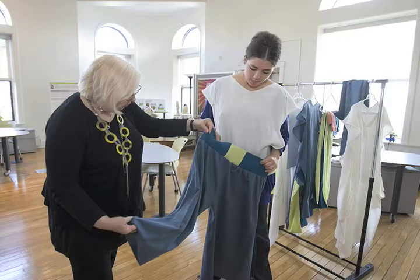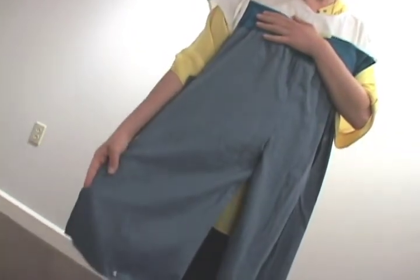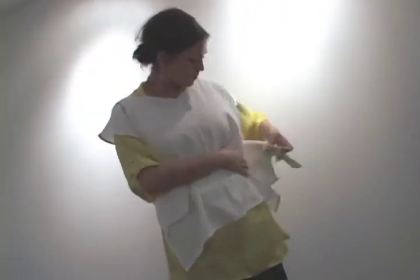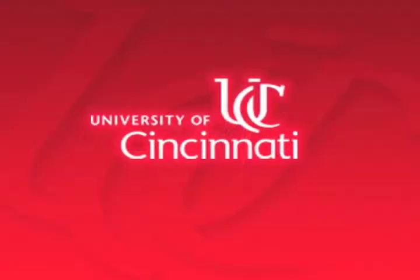This is the third piece in the collection, designed for the most active patients in the hospital. As patients move from semi-mobile to needing therapy, it allows people with braces to put them on and take them off easily, and provides direct access during therapy so therapists can reach the legs if needed. It matches the top, which has been shortened to be, in essence, an action shirt. This completes the cycle of three levels, taking a one-gown solution that fits none and creating a new systems approach with cost control, reduced infection potential, and patient dignity.